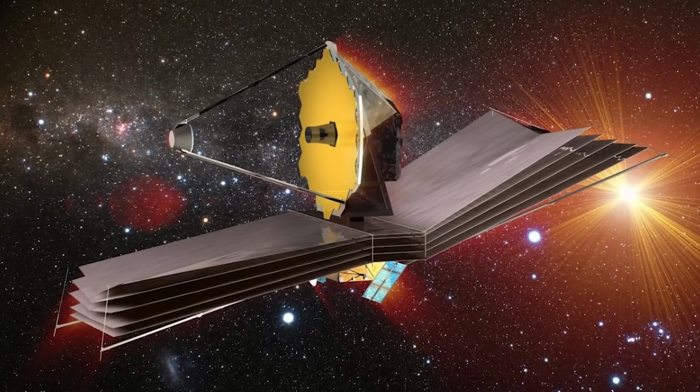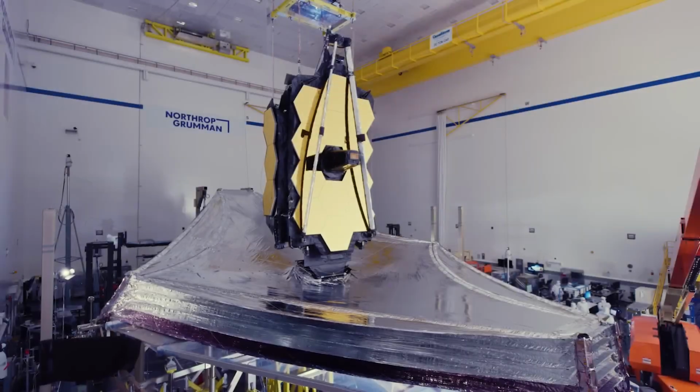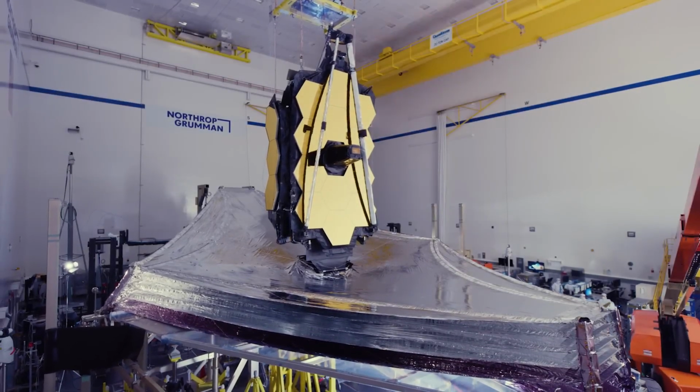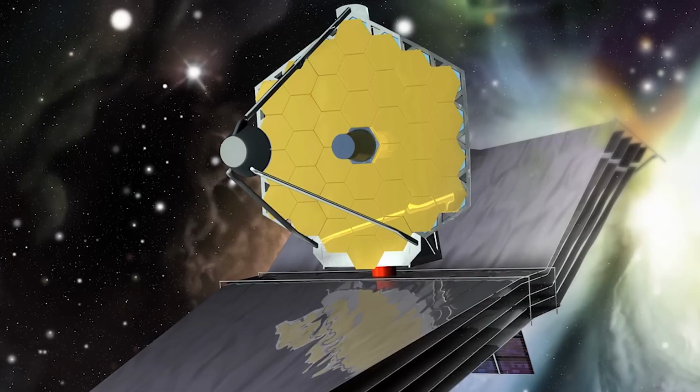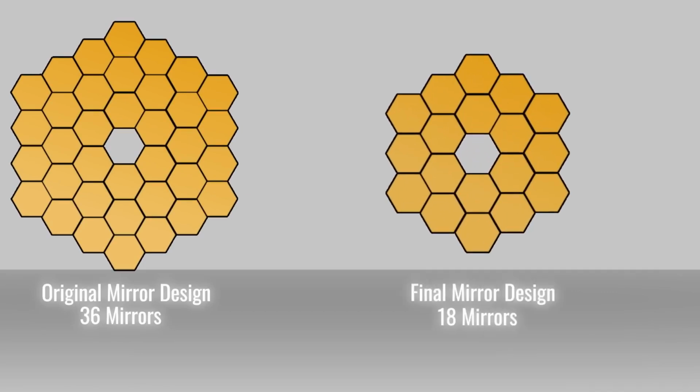Even after the official design was selected, further modifications needed to be made to achieve Webb's final structural design. If you look at the earliest real design of the telescope from an architecture standpoint, it's not a whole lot different than what we ended up flying in space today. So the only real change that was made was to the size and how we configured the primary mirror itself. The original design actually had 36 individual mirror segments that made up the primary mirror. Now you notice what we actually ended up flying was just 18 segments. So that's a pretty big reduction.